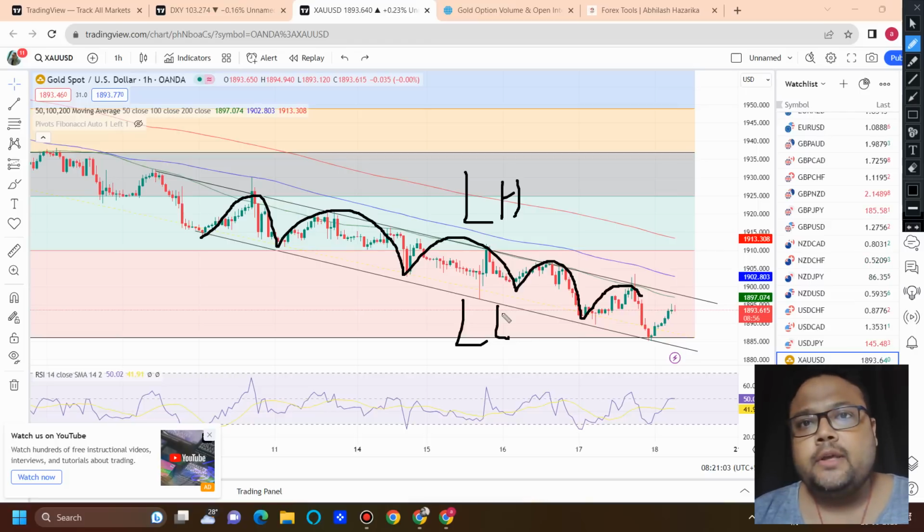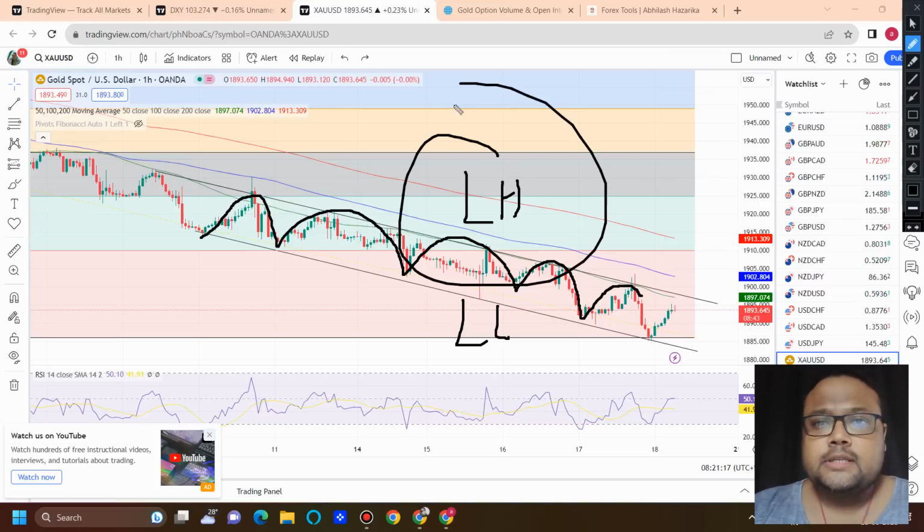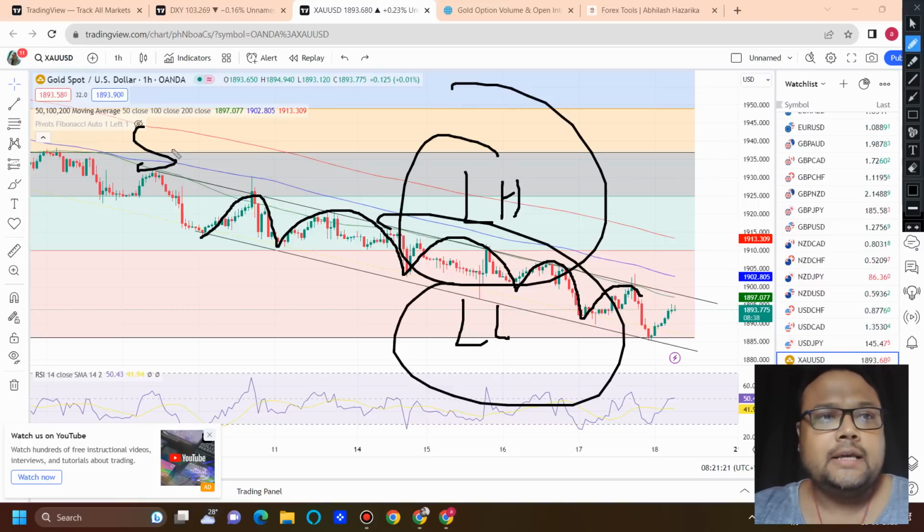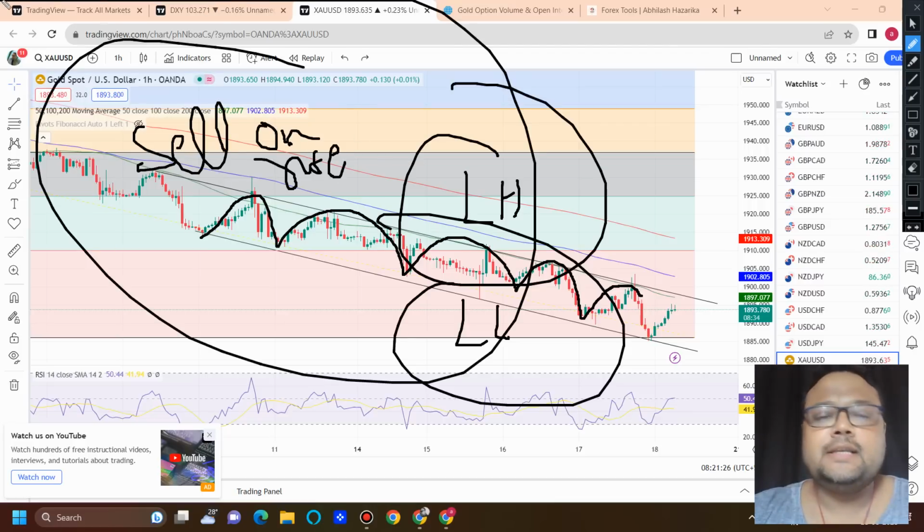It doesn't matter whether you are a swing trader or a day trader. Considering the present structure of the market, it is best to ride the swings only, because we can clearly see the market is forming swings here. So considering the structure of the market, what should be your trading strategy? Simple: sell on rise. You guys have heard me say this 1,000 times. Sell on rise is the best trading strategy whenever you see a market like this. So here also, sell on rise is the best trading strategy if you're looking for fresh positions.